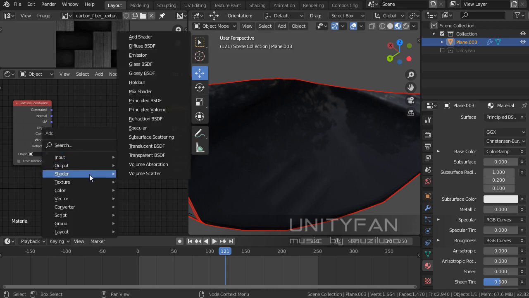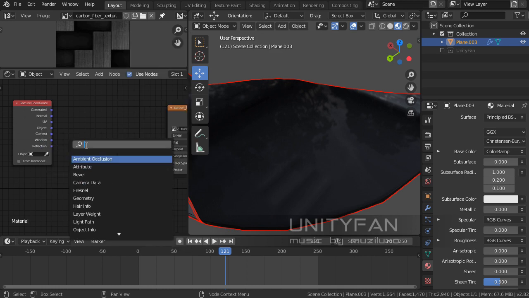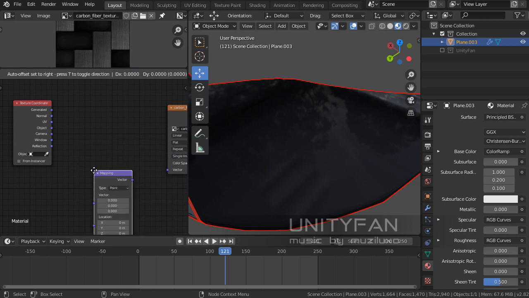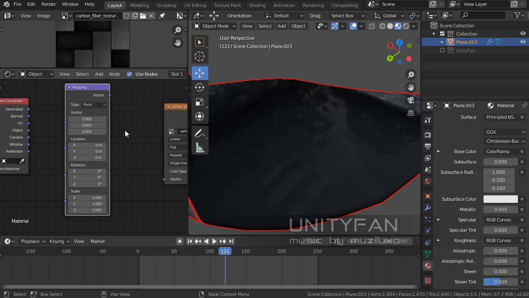I forgot the name. If I knew the name, I could always go to the search and just type it. Here it is. Mapping.